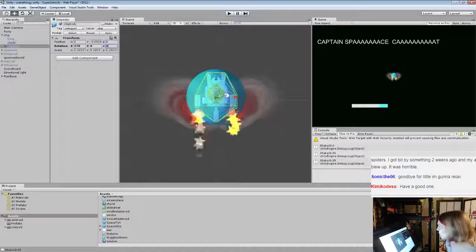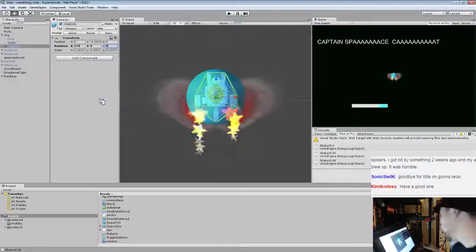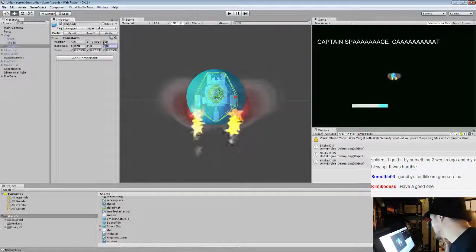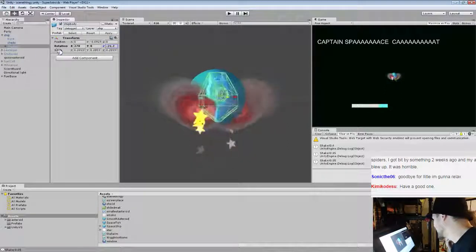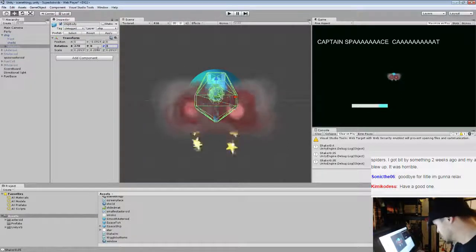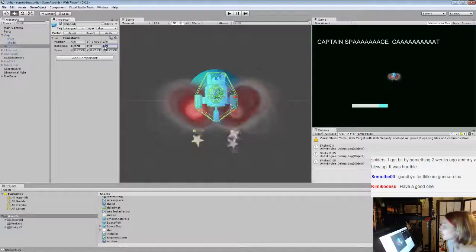Wait, how did you make it rotate like that? What's cool about your inspector here is that most of these things, see how the little two arrows come up? If you float over the letter itself, you can do that with a lot of floats and stuff too. You can just hit them and nail them like that. Oh, gee whiz, I had no idea. Interesting. I would never have thought to click on the letter itself.